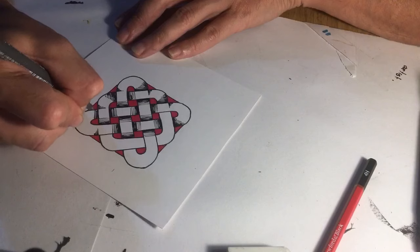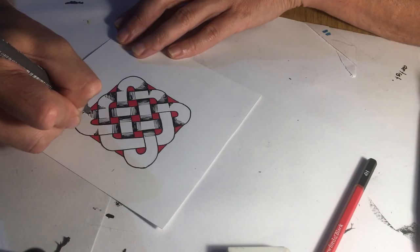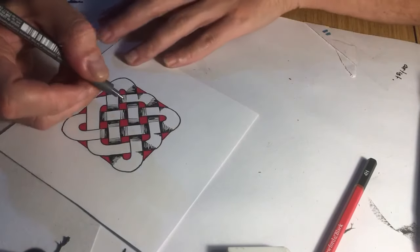A friend of mine described my style as traditional Celtic knotwork with a touch of early 90s New York hip-hop graffiti, which I thought was amazing.